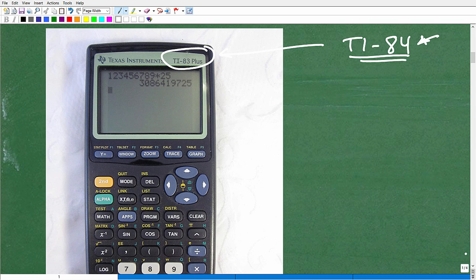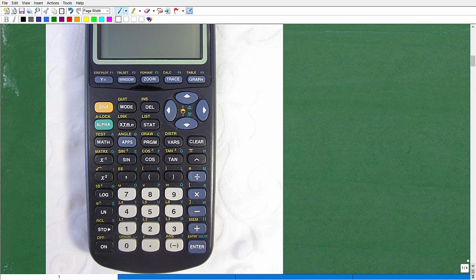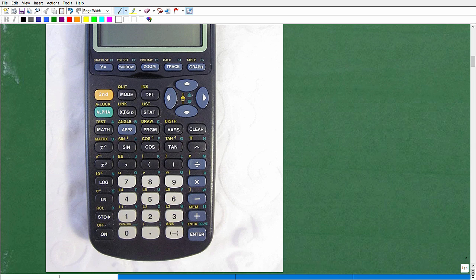But now, if you have a scientific calculator, that's perfectly fine because a lot of these buttons are going to be on a scientific calculator as well. So let's go ahead and start talking about these buttons. All right, so obviously here we have our keyboard, our numbers that we plug in. Every calculator is going to have our basic functions: addition, subtraction, multiplication, division, and then of course we hit enter.